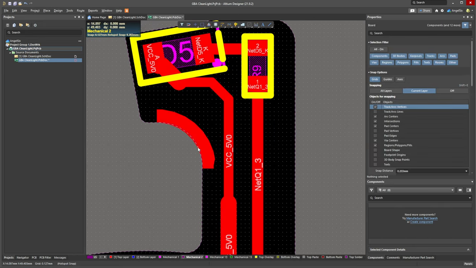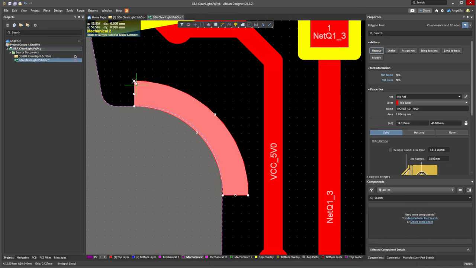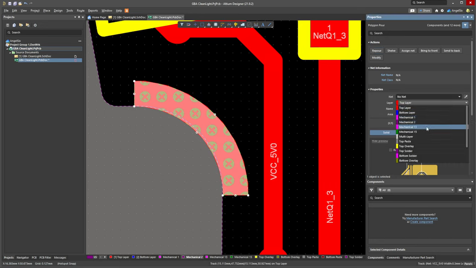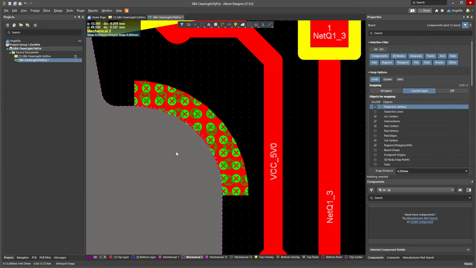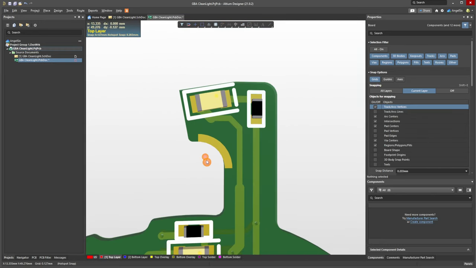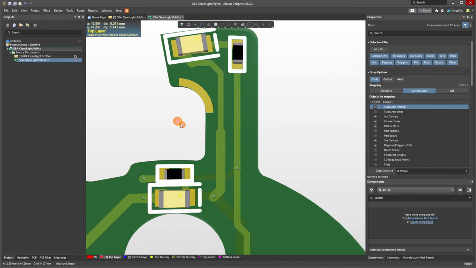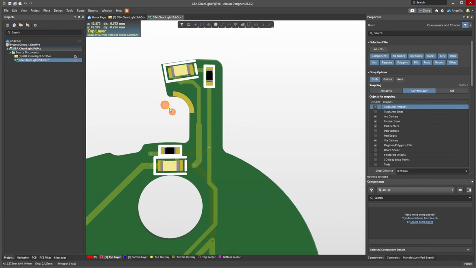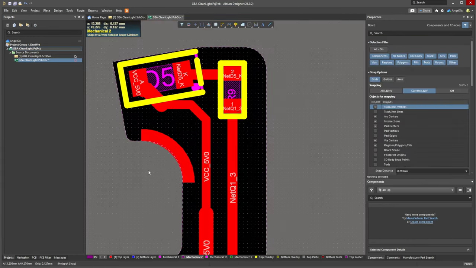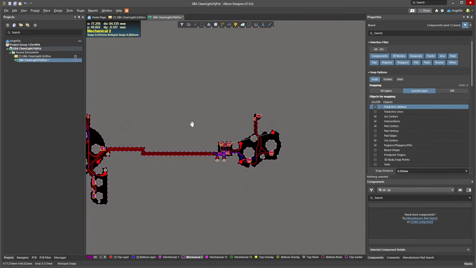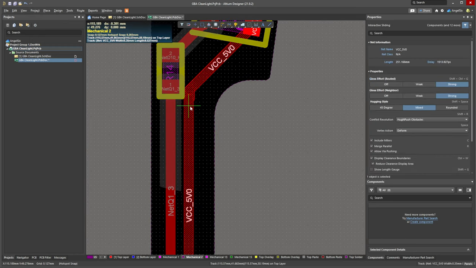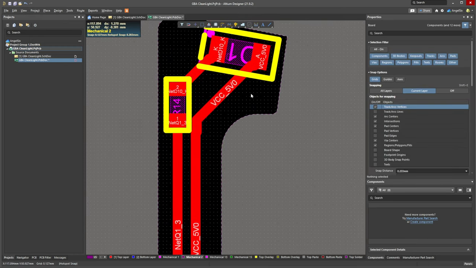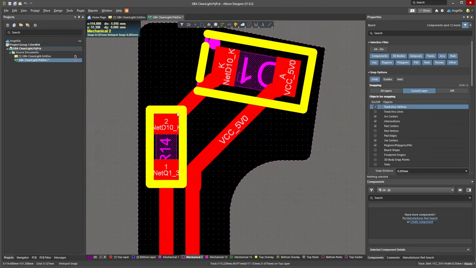Let me just move that out of the way. Move this one to top solder resist. You can see there then it allows us to just have a sort of anchor pad. We're going to copy both of these over and do the same for the ground this side, which will mean that's going to have to go right the way down. That can come up a bit.